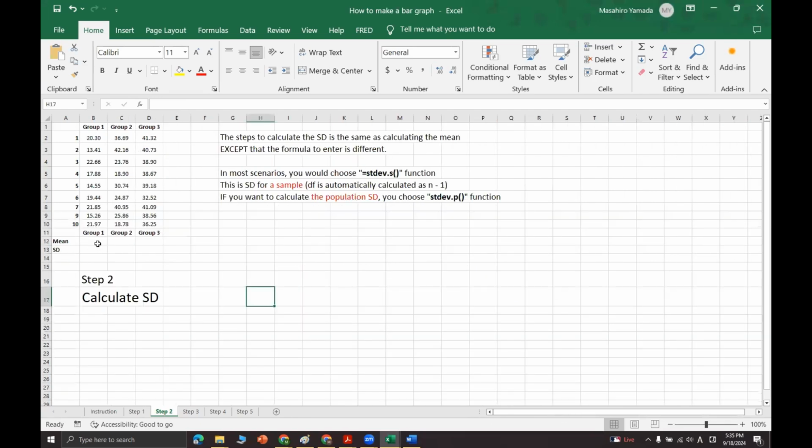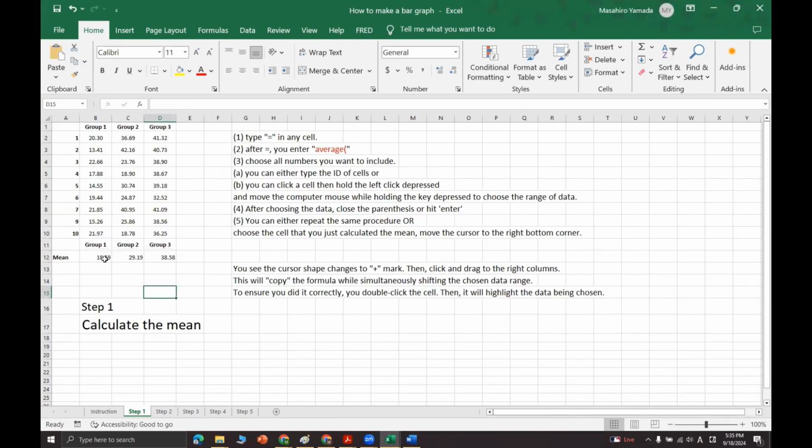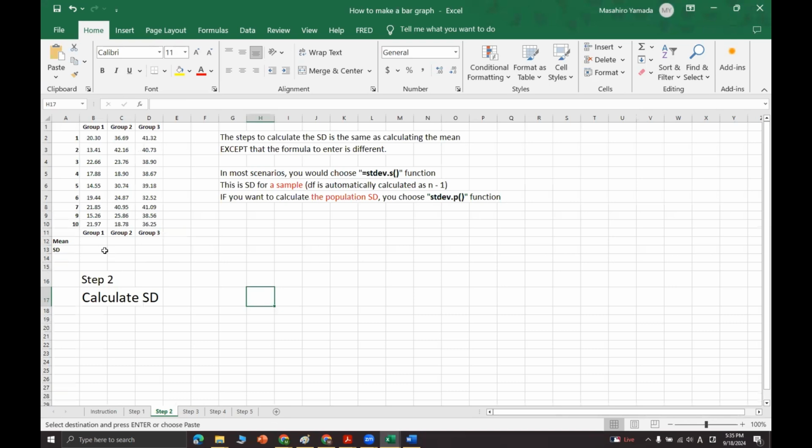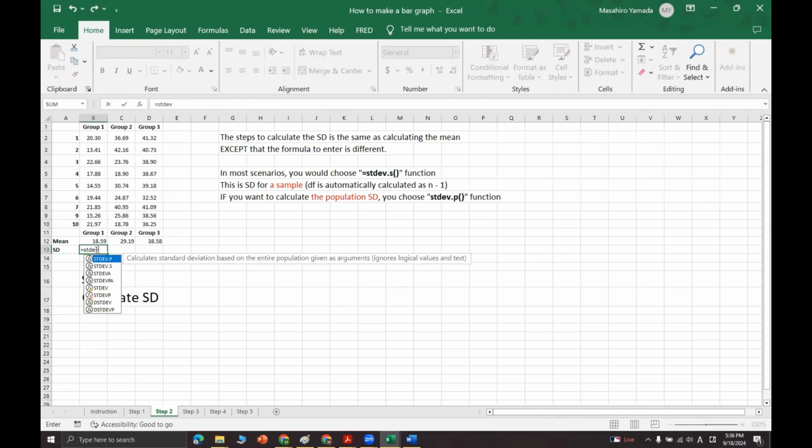So the next step is to calculate the standard deviation. The function for the standard deviation is STDEV. And when you use the STDEV function, you can see STDEV.P and STDEV.S.